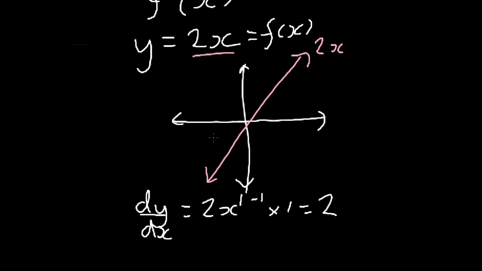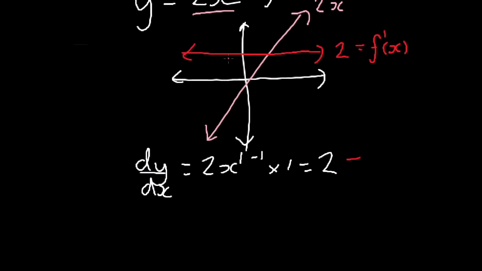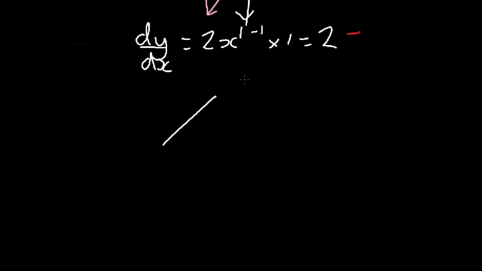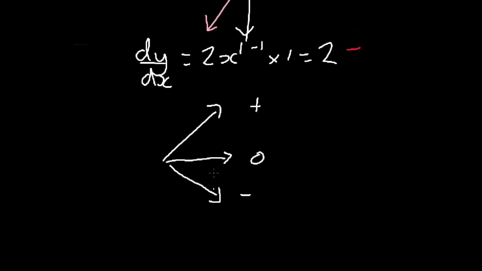And this one we can draw in red. And that tells us that the gradient looks like this. It's just equal to 2. Okay? And another way of writing that is just by saying that is f prime of x, right? That is just f prime of x. There you go. So we're finding the gradient of things. Now, because we're only given negative and positive values, and we'll get to the actual values, what they mean, you need to know that if you've got a positive gradient, you kind of look up like that. If you've got a gradient of 0, you're like this. And if you're a negative gradient, you're like this. Cool. Let's go to the actual question.